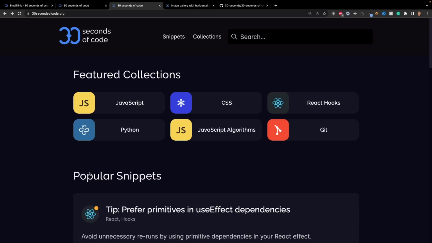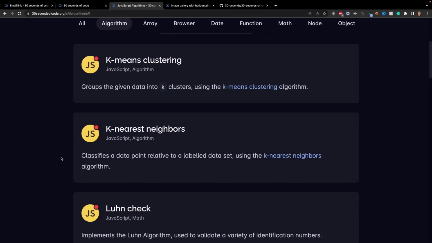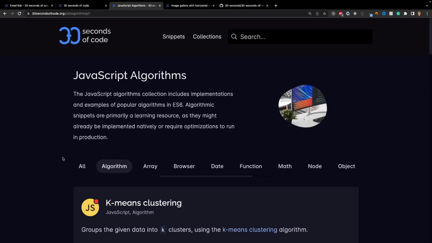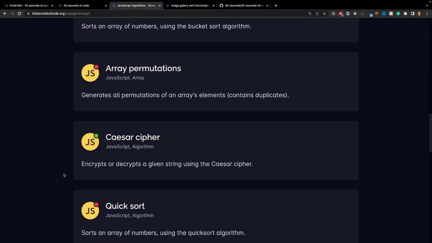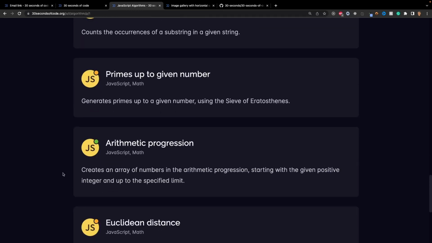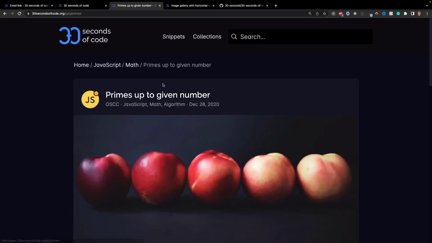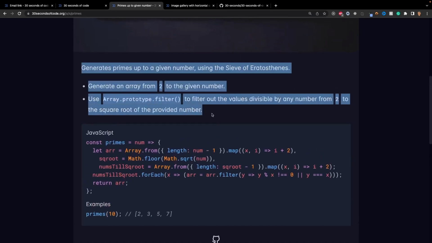Now, the next thing I want to show you guys is that this is really useful for technical interview prep. A lot of technical interviews have questions like getting Fibonacci sequences, or getting the nth number of a sequence of numbers or something like that, and this is where it comes in clutch. It shows you a whole bunch of different examples of how those technical interview questions would go. So let's say we wanted to look up primes up to a given number. I don't know what that really means, but it shows you exactly how to solve it and how to work through it.